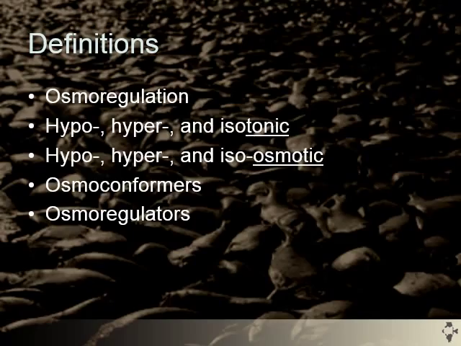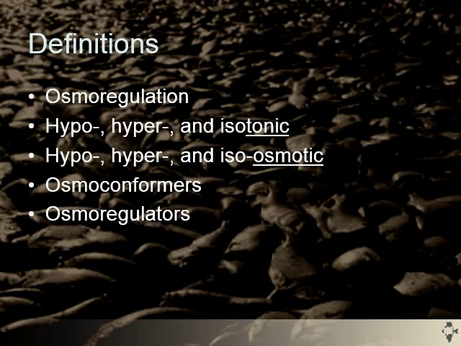So if freshwater fish are going to maintain concentrations of solutes higher than the environment, and if saltwater fish are going to maintain concentrations of solutes lower than their environment, they're going to need to use some active processes. And by active, I mean they're going to have physiological and morphological adaptations, but they're also going to need to expend energy to support these processes. So depending upon the conditions, there may be a need to maintain levels of certain ions and eliminate others. And that applies to both freshwater and saltwater conditions.